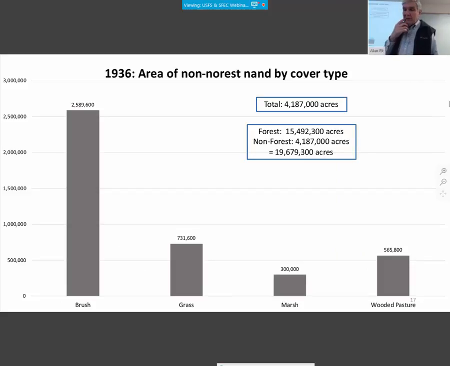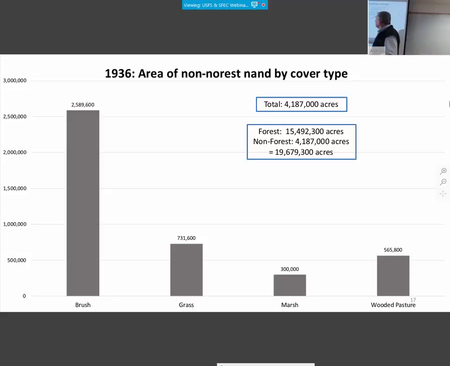If we look at, no, that's not a new spelling. That's supposed to read area of non-forest by cover type. It is cover types here. So back in the Economics Notes 9 or 10 report in 1938, they talk about 19 million acres of forest. But in fact, quite a bit of it was what we would call brush, and they also call brush. So it's a little bit confusing. If you look back in some records, you'll see them talking about 19 million acres of forest back then.